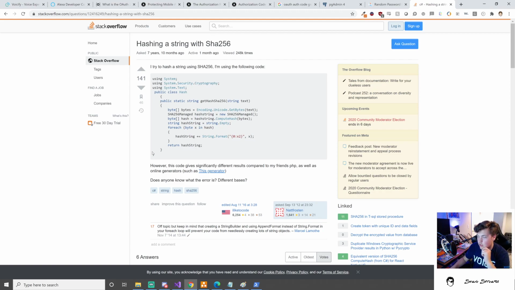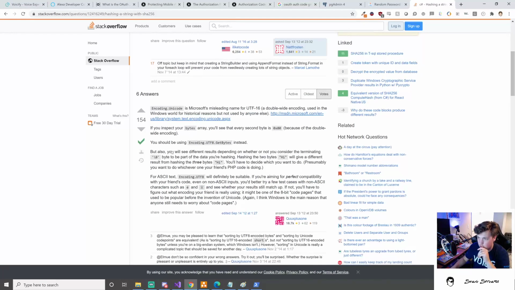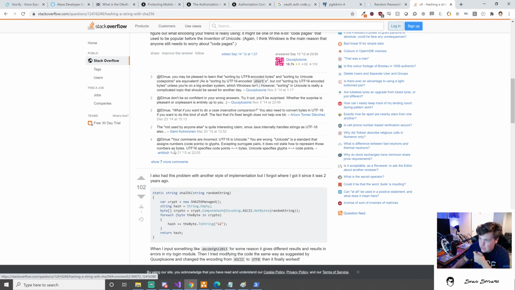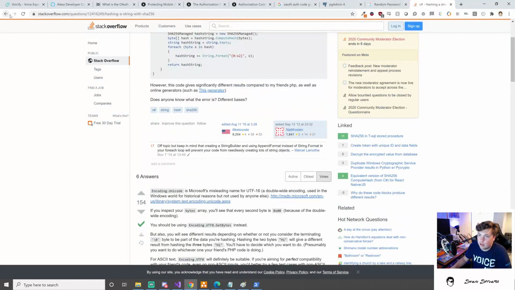Oh, can't do Unicode. It needs to be UTF-8. That's why this person had an issue. It's 2 years ago. SHA managed. Weird. All right, we're going to go back to the other one.